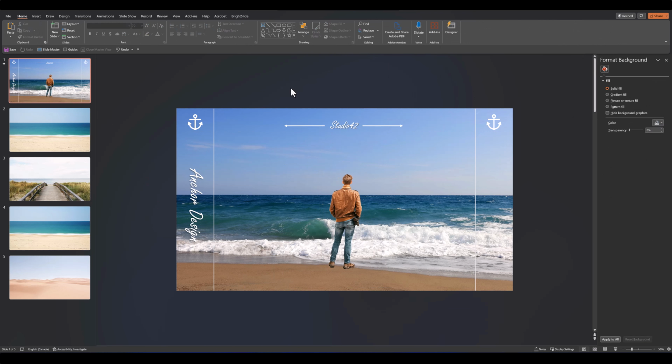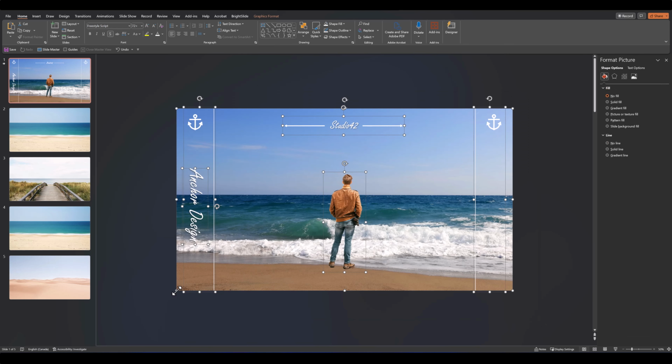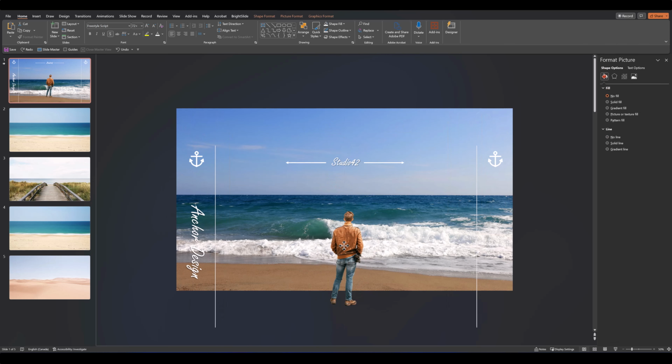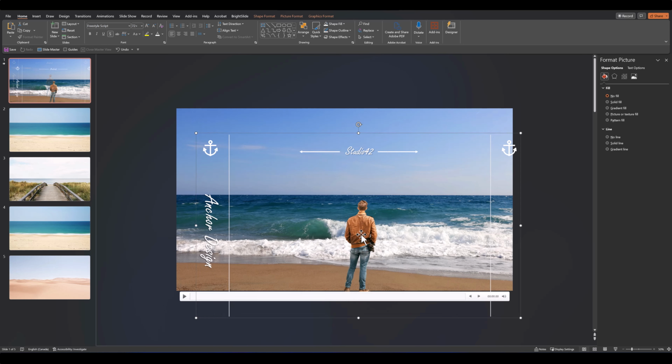And once you're happy with all the elements of your layout, let's select all of them except for the background and make sure they're grouped. Once again, we'll press Ctrl G and group everything. So this overlay will remain static throughout all our slides.